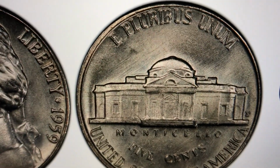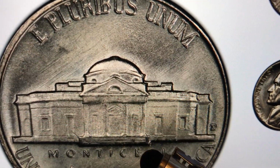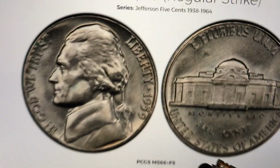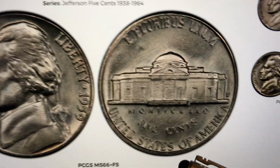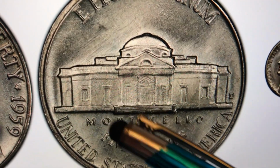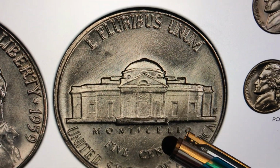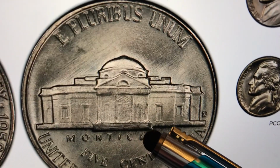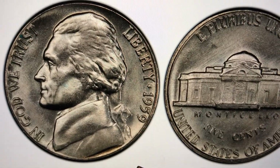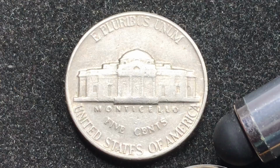And if we look at this, if you just look right in here on the capital, you see this is just an awfully stamped coin. It's not a great stamped coin at all, and that's of course why it's a 66 plus, because it's just not that great, but it's the best that we have. And even look here, there's this line that goes through there, so it's not pressed right, it's scratched up, its full steps have little dents all through them, and it does not have the color, but it's a nice looking coin. All right, let's get back to our coins.